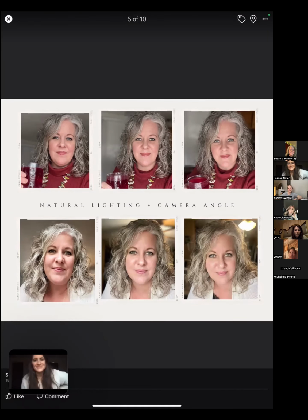The middle one is the camera right in front of my eyes, so straight on. And the third one is just a little bit above my eyes. It's the same thing for the ones on the bottom. Another tip is if you're taking pictures for somebody, looking straight on is a pretty flattering picture. But if you're a little bit higher than their eyes, so you're sort of looking down on them, it's going to be a more pleasing picture. And if you're lower than them, you're going to pick up the double chin.